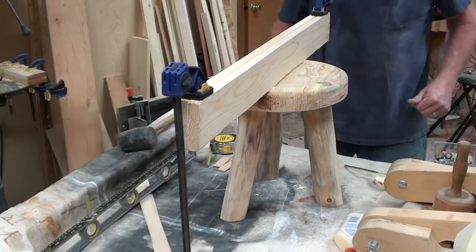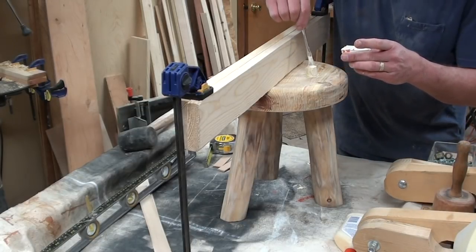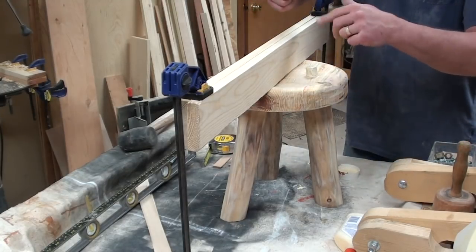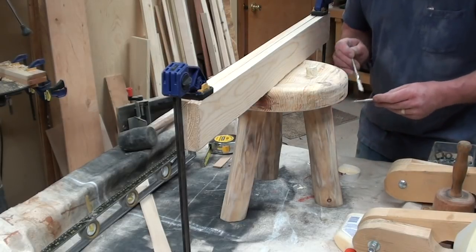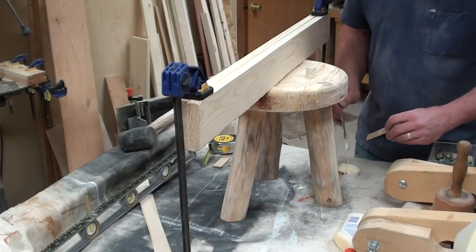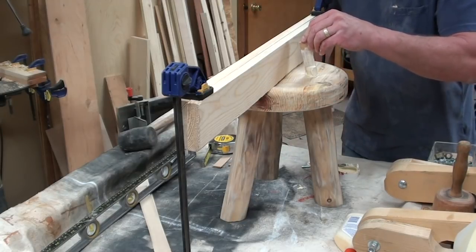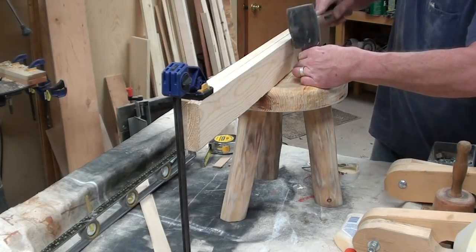Okay, so that's solid. So now all we have to do is get some glue into these slots. And I don't mind the squeeze out of the glue, because that's all going to be sanded after we cut the ends of the tenons off. So glue is not one of my concerns right now. And I have a piece of maple that I cut wedges out of.